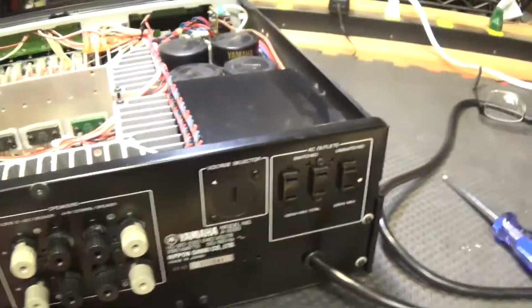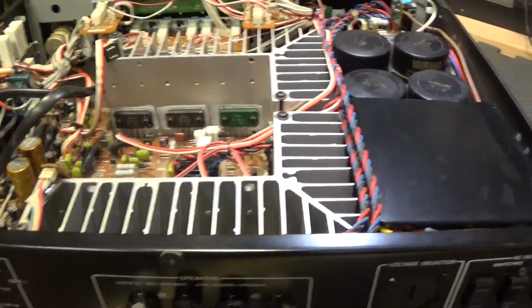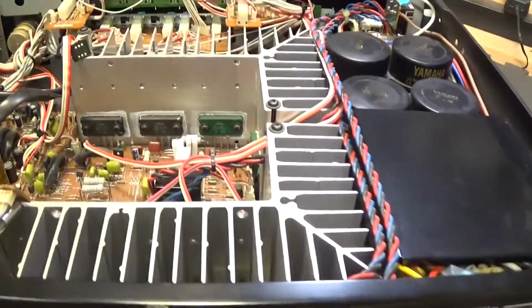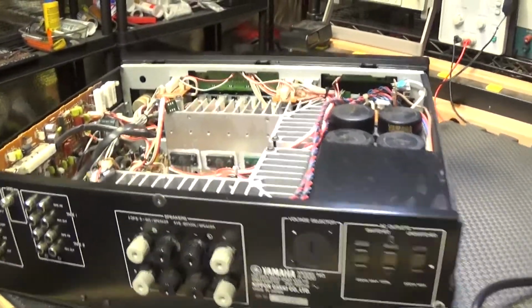I love this amp. Anyway, that's the end of this one. Maybe it's after work right now, so maybe I'll get a picture of it working in the system. Depends on how I feel to wrap the video up. Ciao.